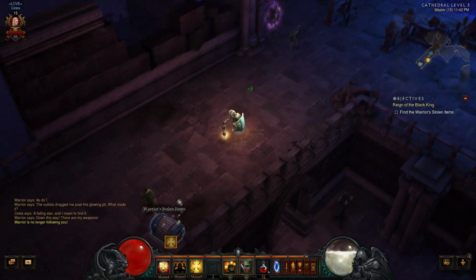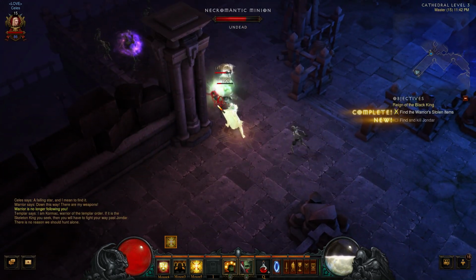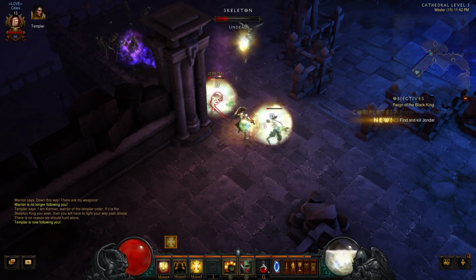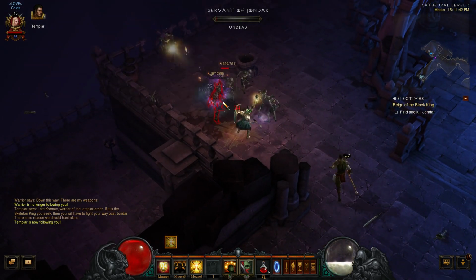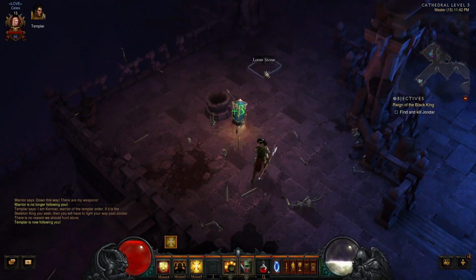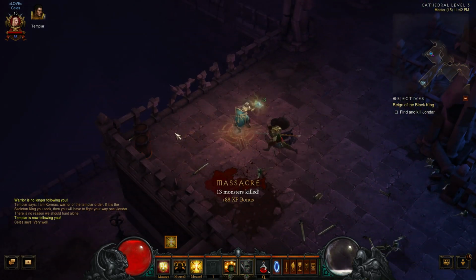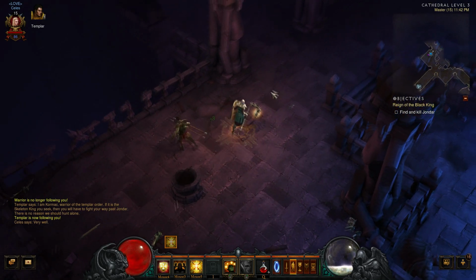I've already stopped them from holding your weapons, so here, just take them. I am Carve, warrior of the Templar. If it is the Skeleton King you seek, then you will have to fight your way past John Carve. There is no reason we should hunt alone. Very well.